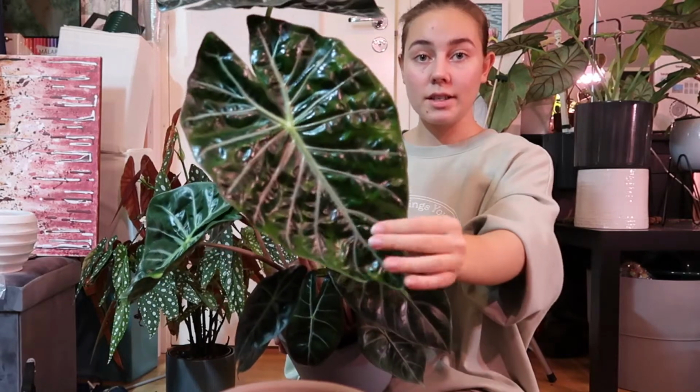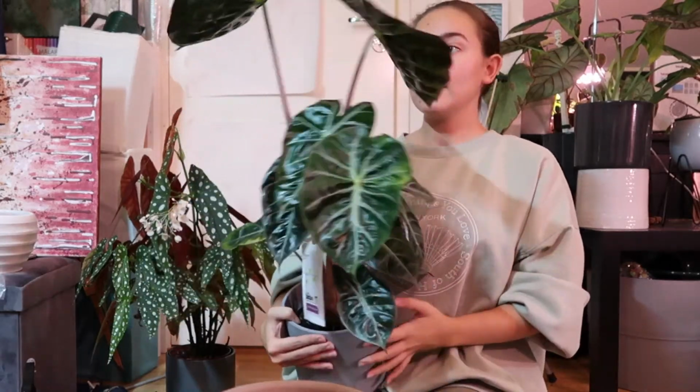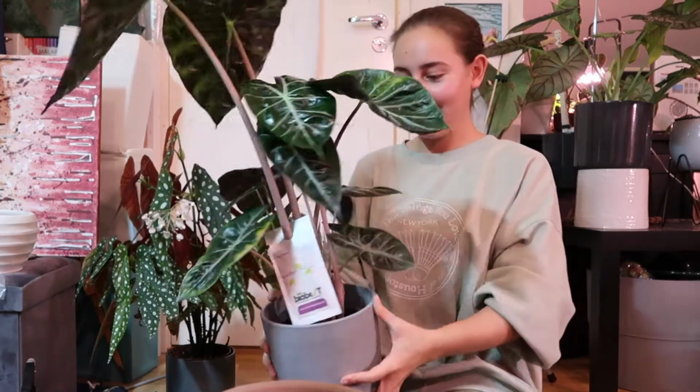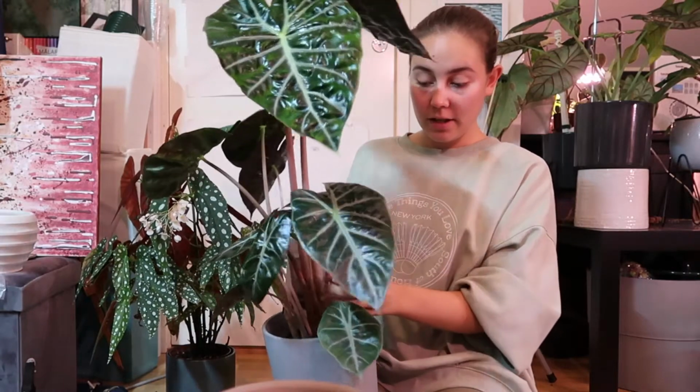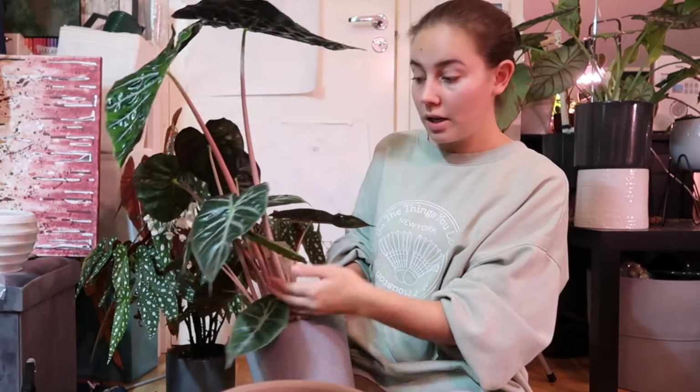I don't know if that video is going to come out after or before this, but we have a new leaf. This is not done growing yet. This is the old leaf that I'm incredibly proud of, which is the size of me. And a lot of new tiny little plants around here at the bottom. These are some good animals for thrips and stuff. This is a new one coming out here, down here.